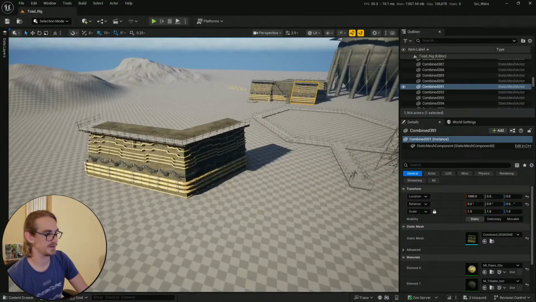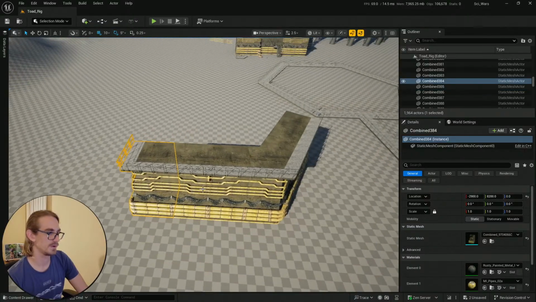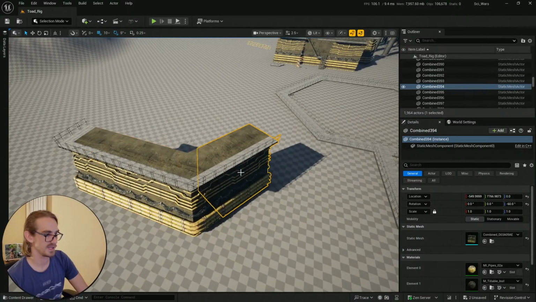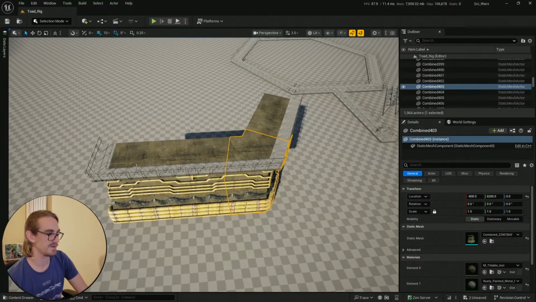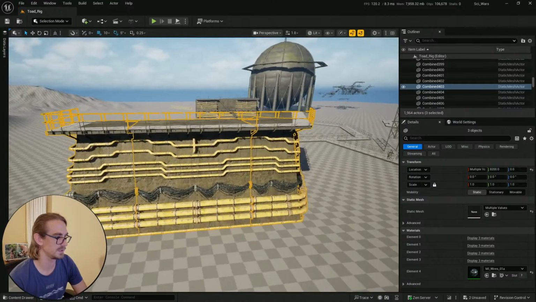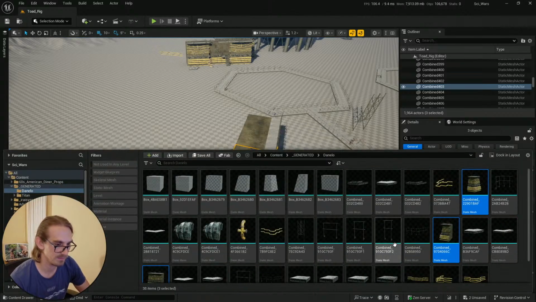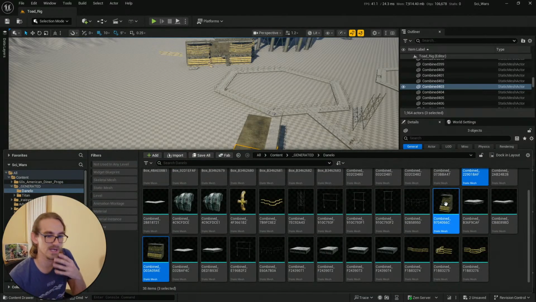Let's see, are these the merged pieces? Yeah, these are the final ones. So we have corner, the same thing and the same thing. So we have 3 pieces for now. Let's use this for now. Then we can get the other one. Okay, so going to. These are merged. Okay, these are the ready assets.